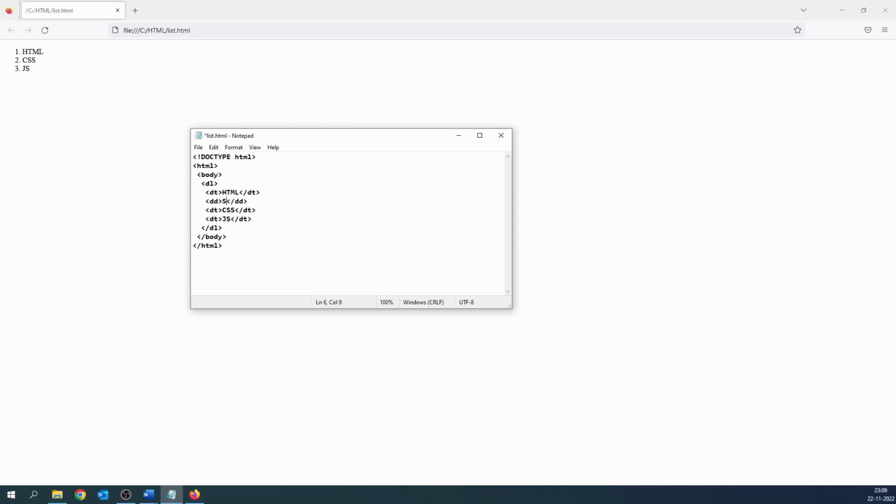Let's describe this structure of our HTML. Let's copy it and paste it here. And let's make this our style. And let's make this our logic.